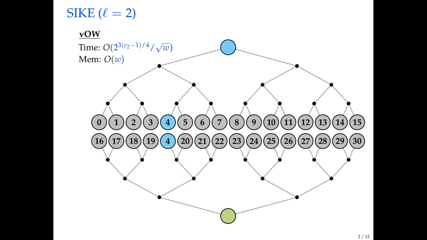There's an additional algorithm. This is called the VOW, the Van Oorschot-Wiener algorithm, which works better than meet-in-the-middle, assuming that your memory is small. So if your memory is smaller than the square root of the number of public keys, then this Van Oorschot-Wiener will outperform the generic meet-in-the-middle attack. It has the following complexity: 2 to the 3 times E2 minus 1 over 4 divided by the square root of W. If you work out that if W is the square root of the number of public keys, it will basically have the same complexity as meet-in-the-middle. Any larger memory will be better for meet-in-the-middle.